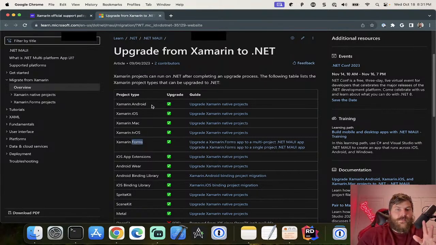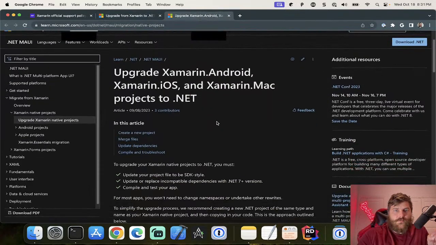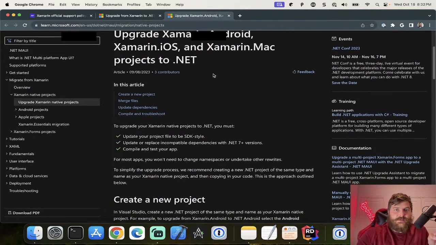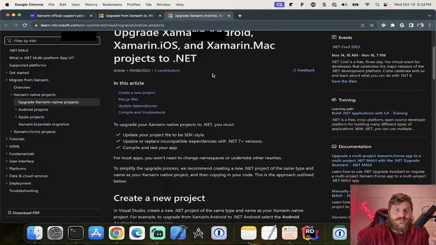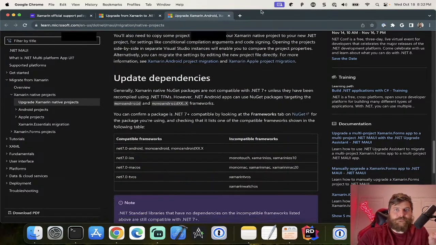So they have new versions of this. For the native stuff, instead of calling it Xamarin.Android, Xamarin.iOS, it's now just something.net. Let me see if I can find it.